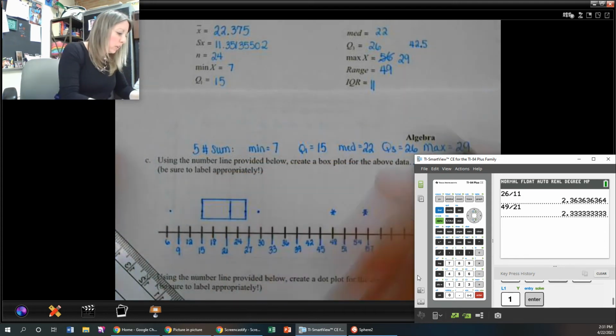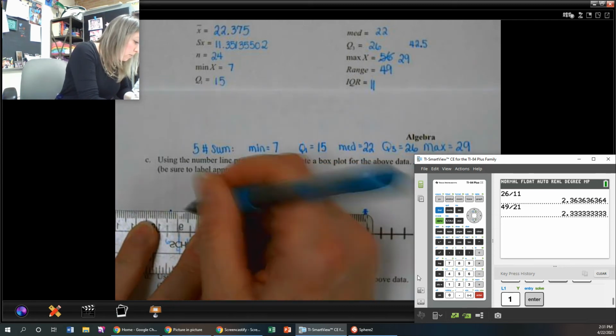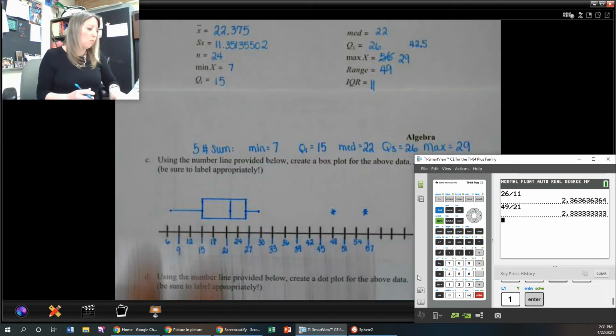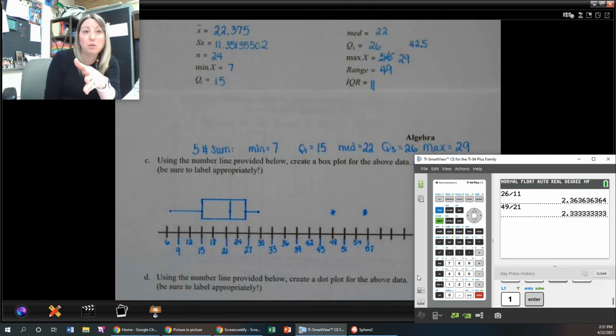Okay, there we go. And then I want lines drawn out to the max and the min from the Q1 and Q3 respectively. There it is. Look at that. Now, this is a real good visual as to how much those outliers really are outliers, right?